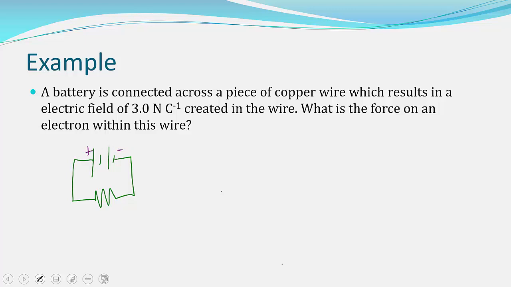So you would have a field that moves from positive to negative, and therefore the electrons are going to be moving in this direction. So the electrons, I better make that very clear, the electrons will move clockwise, and therefore the positive charge, which is influenced by this field, will move anti-clockwise. But that's not what the question is really asking. The question is saying, what is the force on the electrons in this wire? So the formula you're going to be using is that the electric field strength is equal to force divided by charge. Have a go at that.